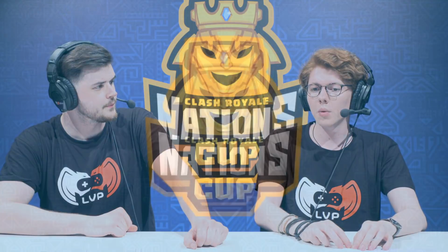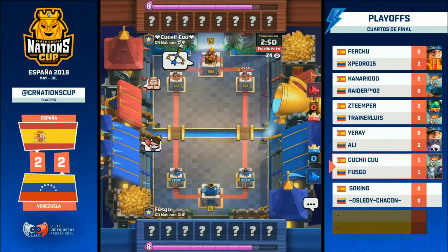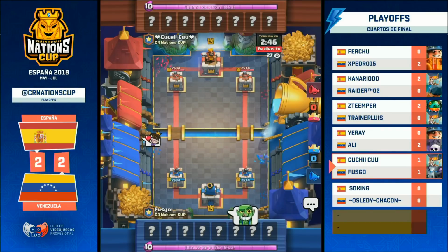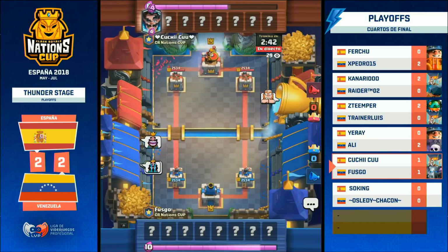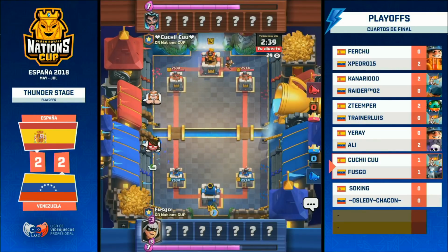Yep. He played Hog Rider and Golem for his first two matches, not today but before. He lost with the two. And you know, Hog Rider Golem, it's not really control. It's more aggressive. It's beatdown and cycling. Yep. But he proved to be very good with control archetypes. Yep. I'm quite surprised, even just seeing Mega Knight right now, to be honest.